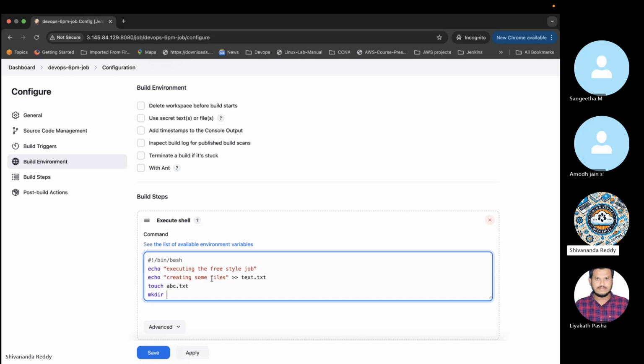mkdir raju. Echo print the date. Echo print the calendar. cal 2026.